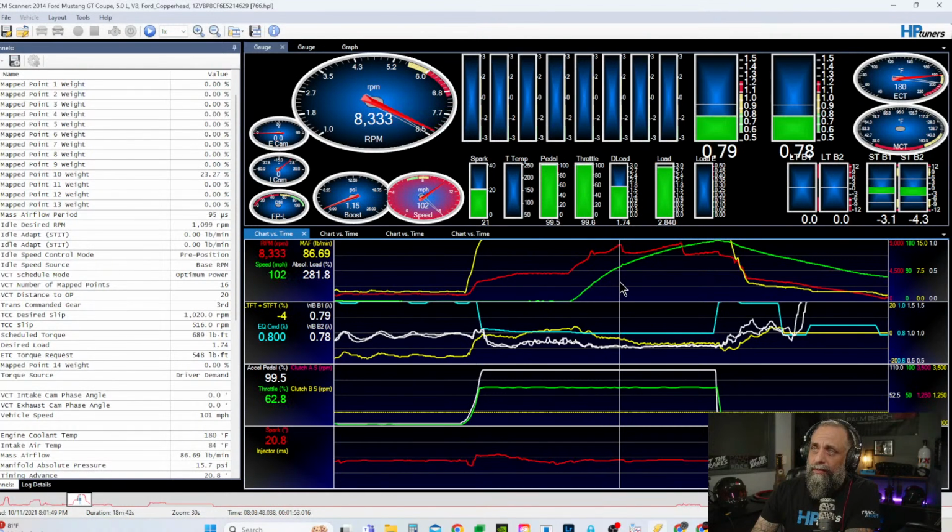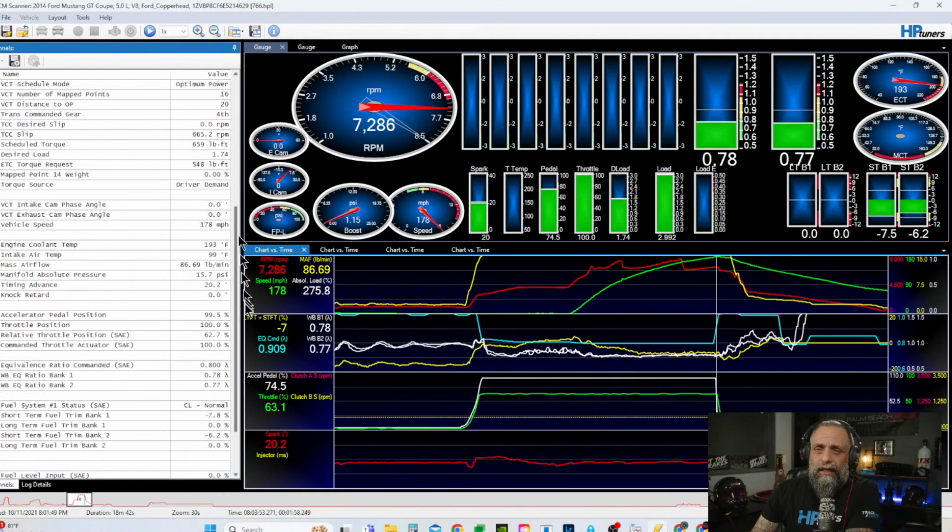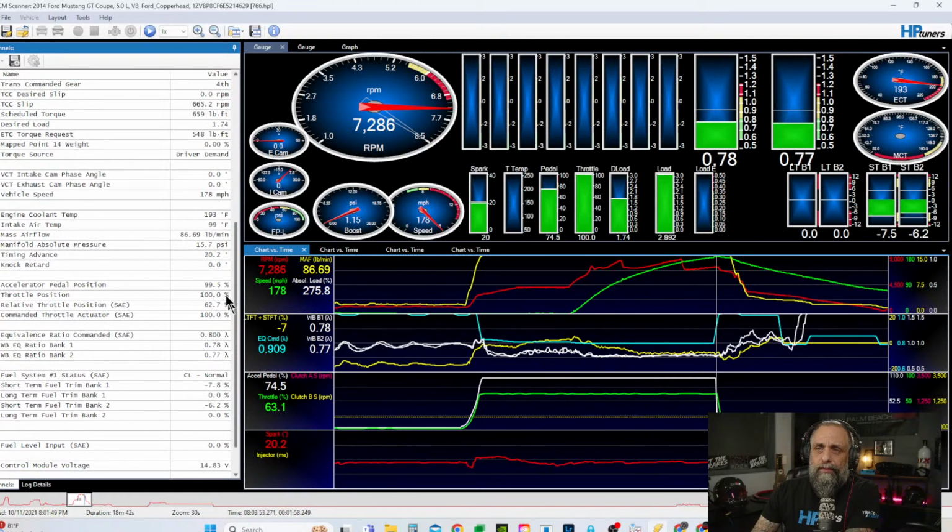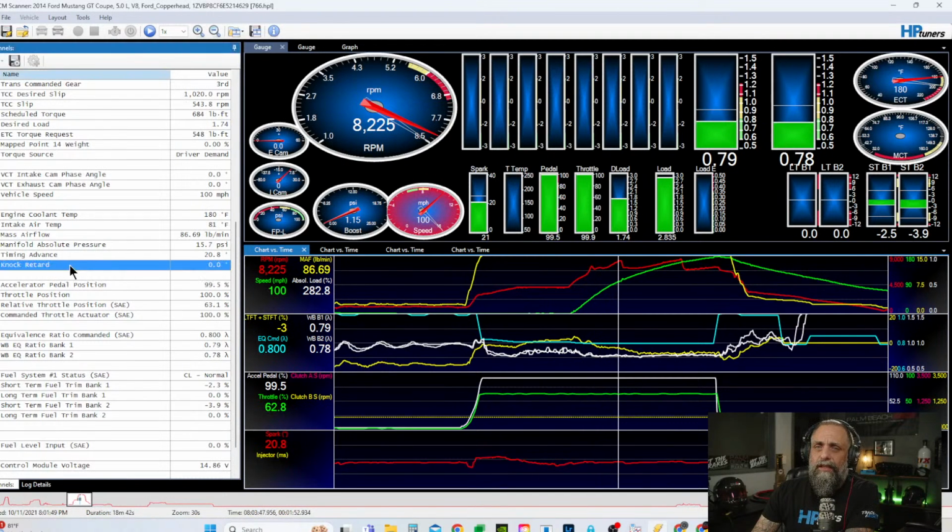Then the 2.3 is at 8,300 RPM. 3.4 was at 8,400. This is short shifting a little bit, and then I ran it out the back door. So on this setup, I don't think I was even running knock sensors at this point. No, yep, it was running knock sensors, but I don't have it ever add knock. It never knocked. Oh, it did see a little knock. So over here, in this case, you can see knock retard.